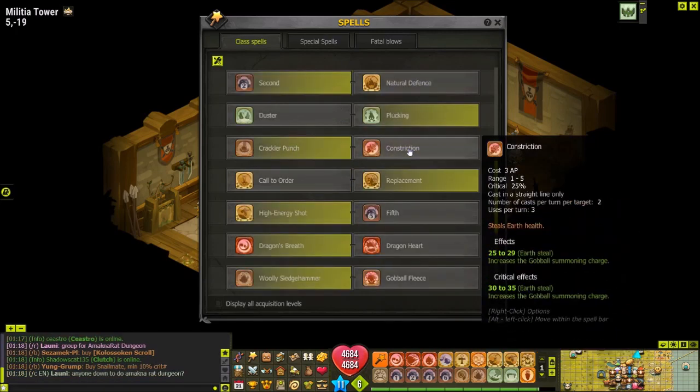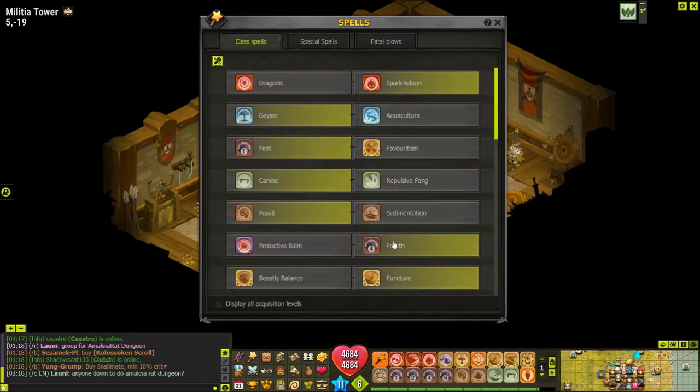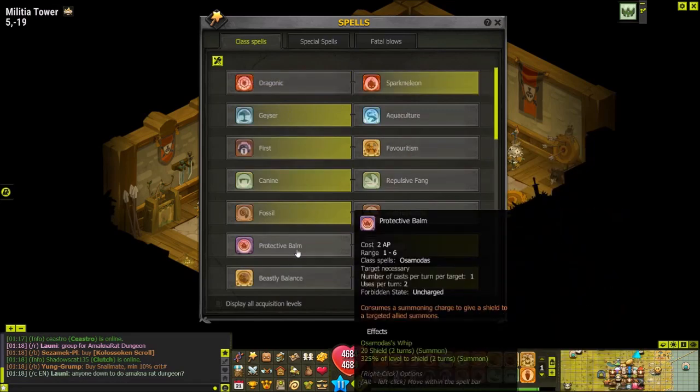The 4th spell is the variant of Protective Balm. It basically just shields the summon. I don't really like that, because there's really no need to shield your summon. If it dies, it dies. That's pretty much it. There's no real point to shield your summon. Maybe if you play Agility Osa, then it'd be worth it to use this spell, because Agility summons are quite fragile. They also have no lock, so they can't lock enemies.